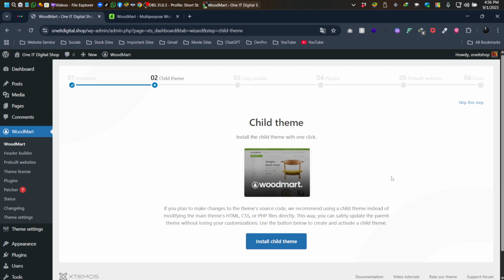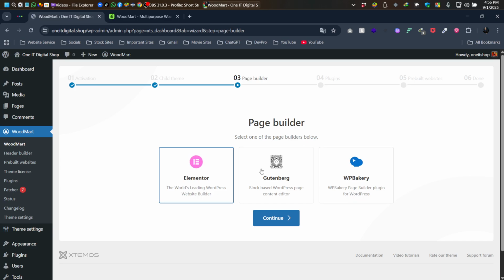We don't need to install the child theme, so skip this step. And you will have to select a page builder. If you are able to use Gutenberg, click on it. If you are able to use WP Bakery, use that, but the famous page builder is Elementor, the world's leading WordPress website builder. So just click on it and click continue.